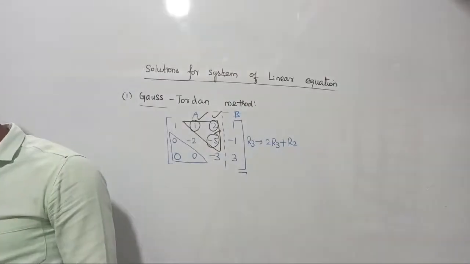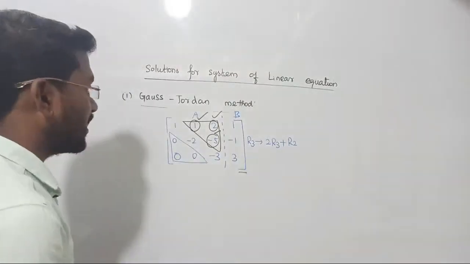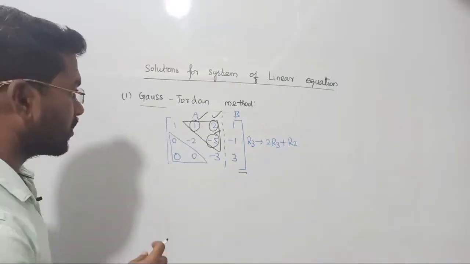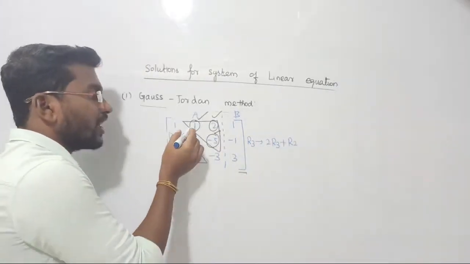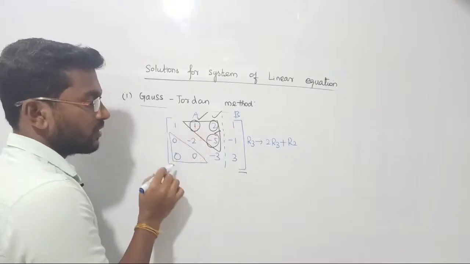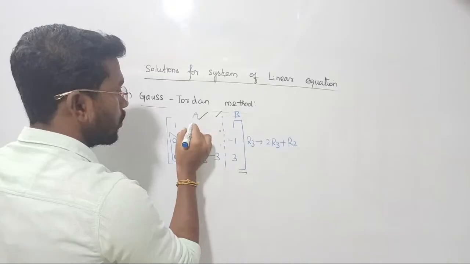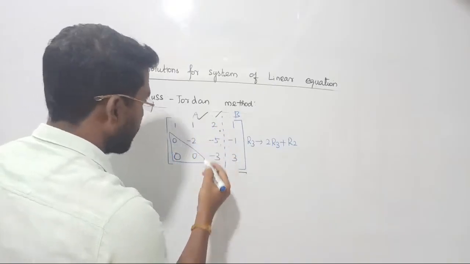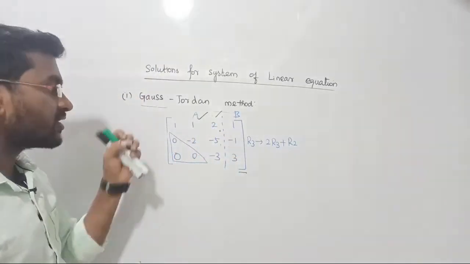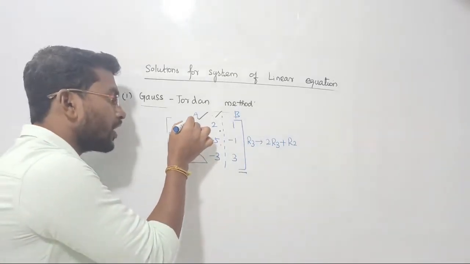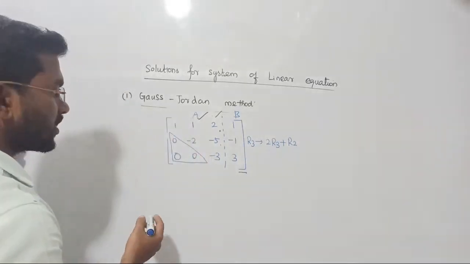Now what are we going to do in the Gauss-Jordan method? Select the upper triangular matrix. See, our target is what? We have to make this value 0 first. Actually we have 1, 2, minus 5. So our target is to make these three values 0. First let us keep our attention on this one, and let us make this one 0.